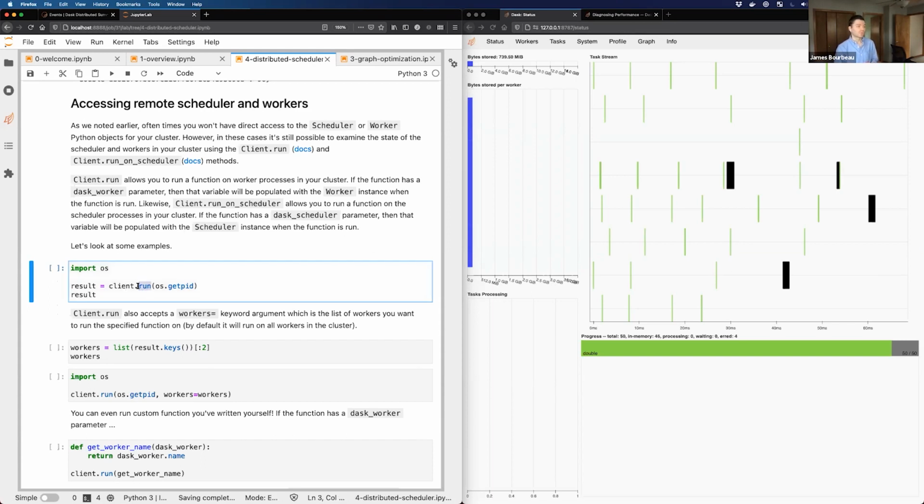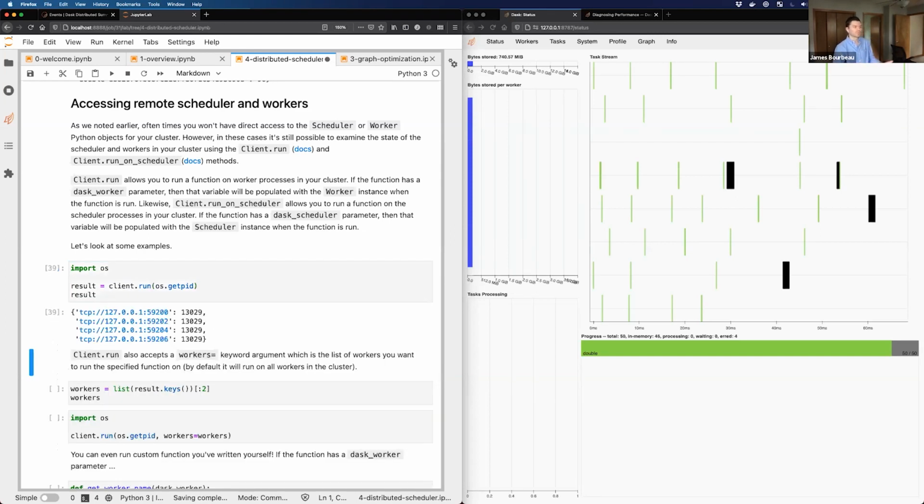So what client.run does is allow you to run any function on your worker processes, and then it'll return the results of that function. So for instance, I can import os and run client.run with os.getpid to get the process ID for each of my workers. I'll run that here and return the result.